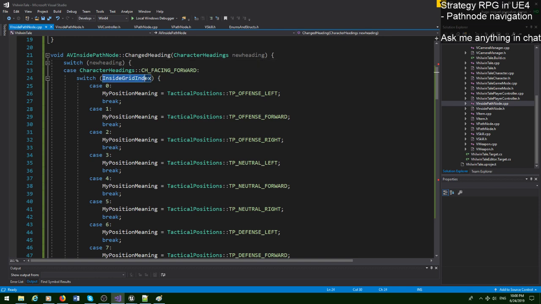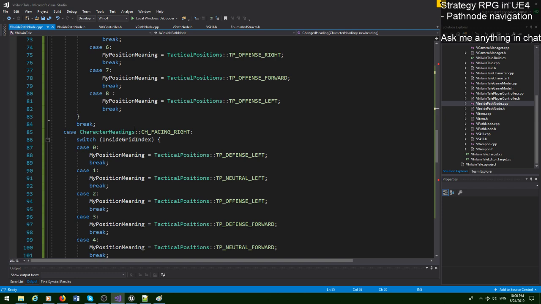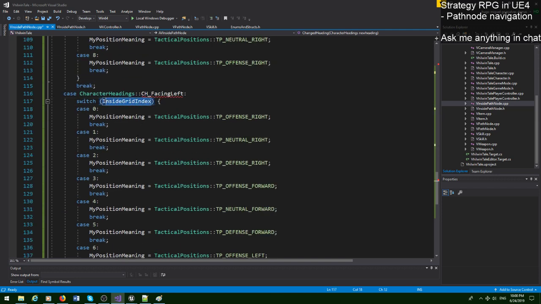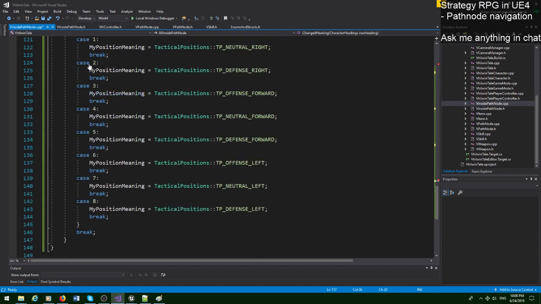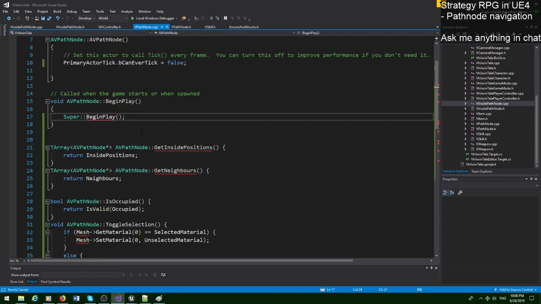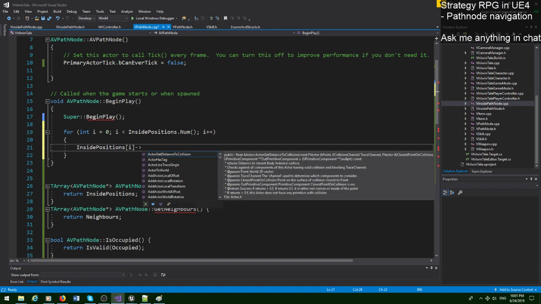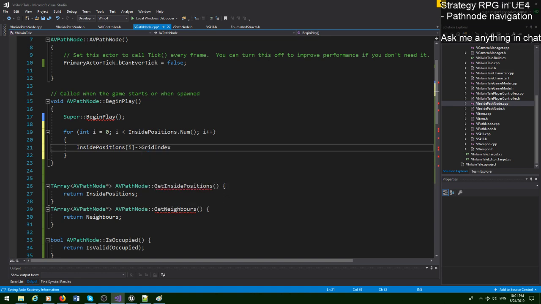Instead of inside grid index, you're just going to use the grid index, but you're an inside path node, so your interpretation of the variable is different. There we go. There we go, and begin play as I was doing over here. Inside positions, grid index equals E. There we go.